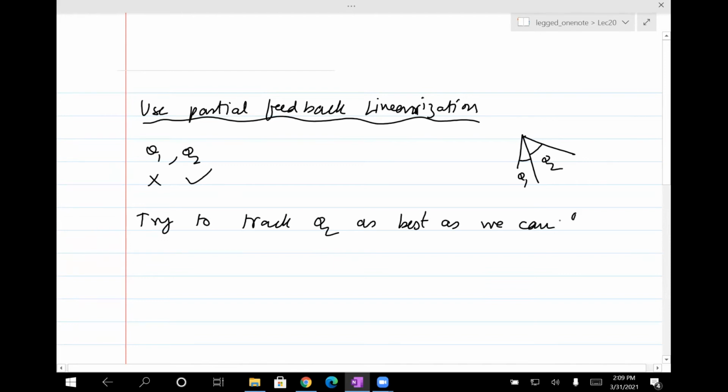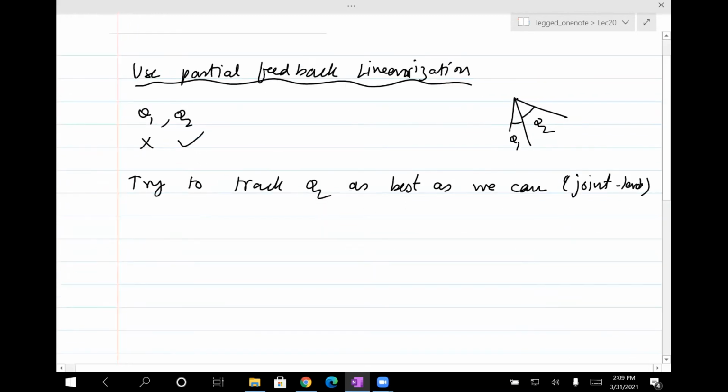So this will be a joint level control, and then hope that theta 1 is stable over the time scale of a step.